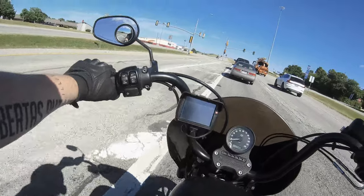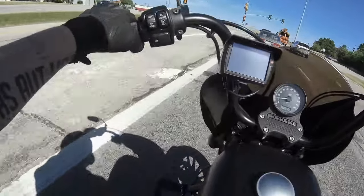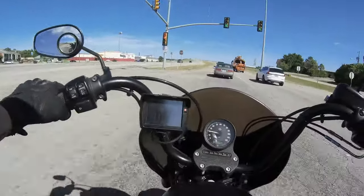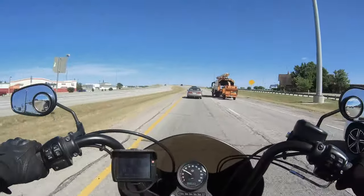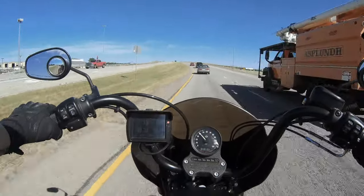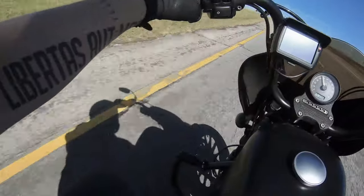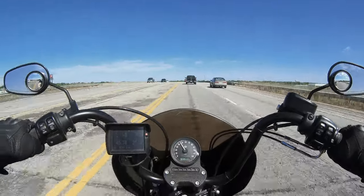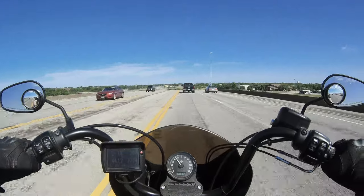Man, I tell you what though, the way the front shocks are compressing from braking, which, yeah, some of that's brake dive, but not even that. Brake dive I tend to associate with the front brake because it pitches all the way forward. Even just on the rear brake there, that wasn't bad, but yeah, they're compressed more. So you definitely notice how shitty the front suspension is stock once you put something else on the back, anything else.